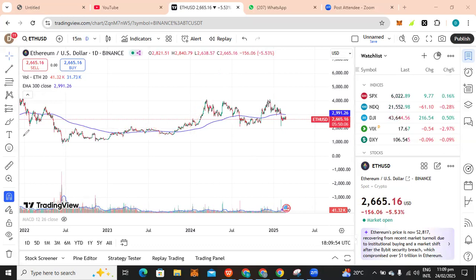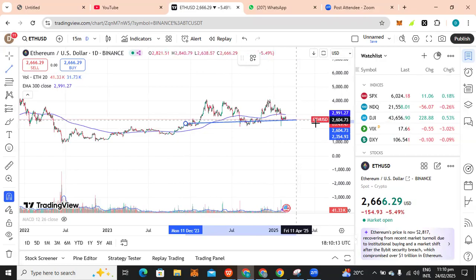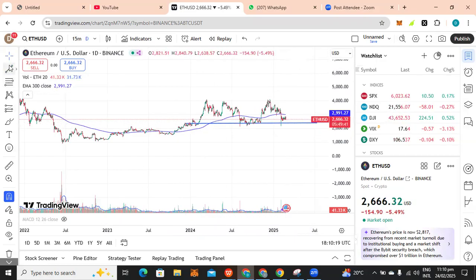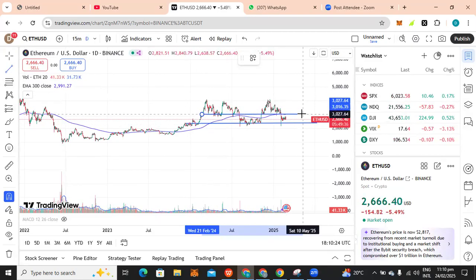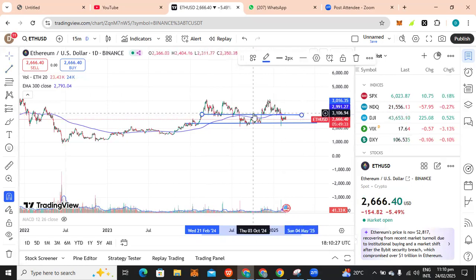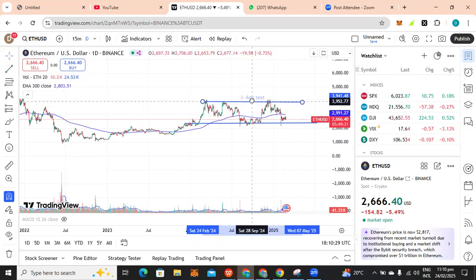Too dirty. Let's just use green. I love green. So now we can easily draw support and resistance here. This is the support. I think we should use the lines. I don't know what's with this. Look at that. Anomalous. All right. And let us just draw the resistance too. Sometimes this TradingView glitches a lot.